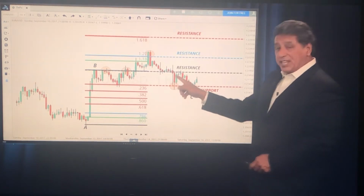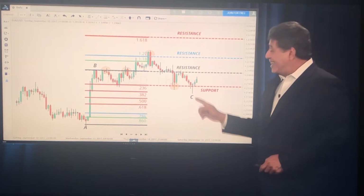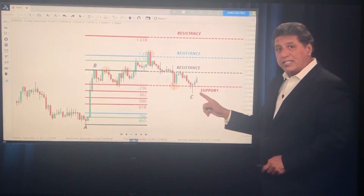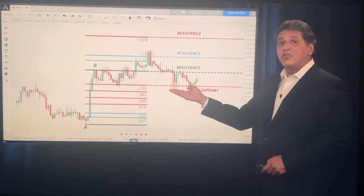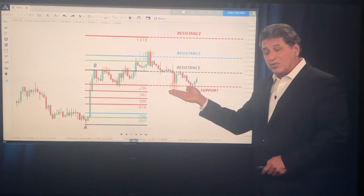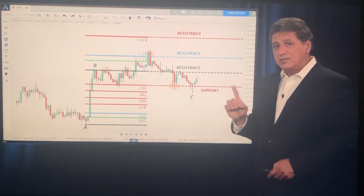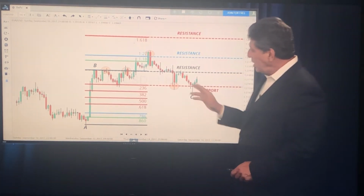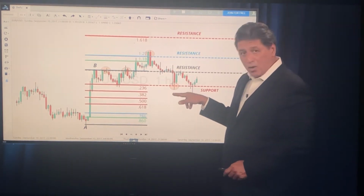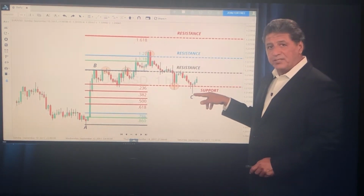Now, if by chance the market comes down and takes out this supporting line and creates an additional candlestick formation, this is a morning star right here, and creates a morning star, you then have to move your C from here to here. Do you see how we thought this is where the market was going to bounce, but it literally came down a little deeper? Now, two things here I want to talk about. If you bought this candlestick formation and you put a stop just a little bit lower than the candlestick formation, you just got stopped out, didn't you?